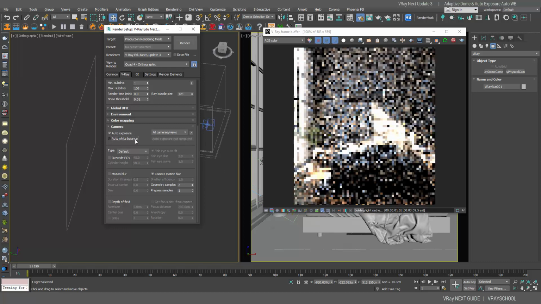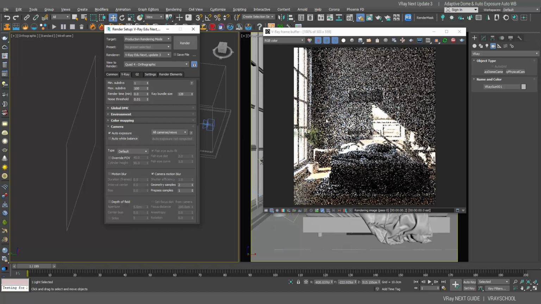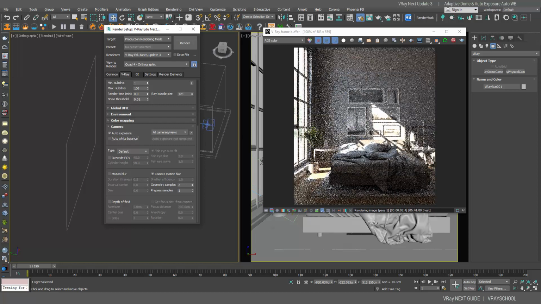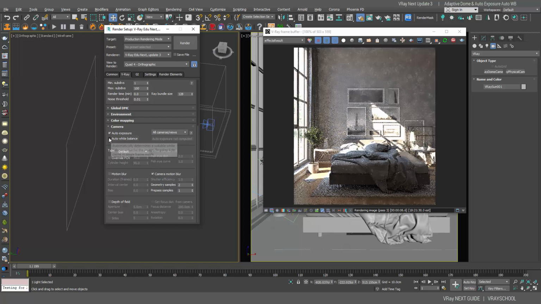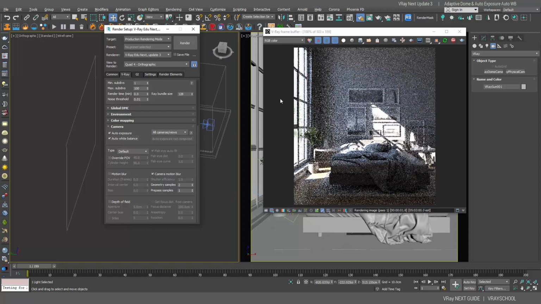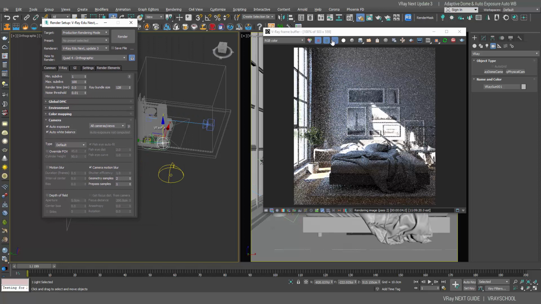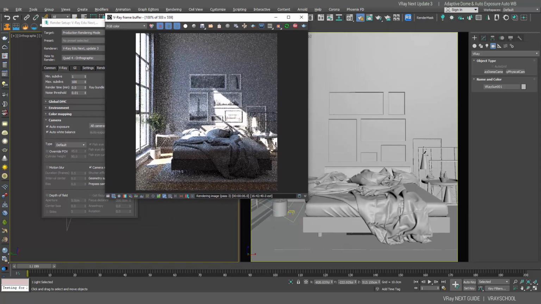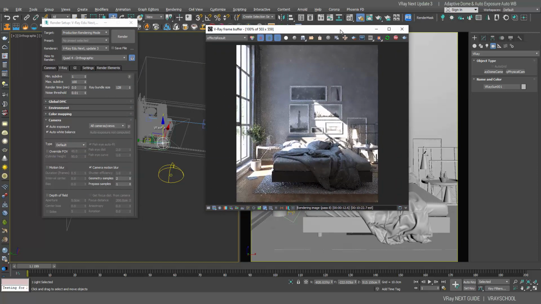If we remove the auto white balance, you can see that it's getting a yellowish tone and a lot of bouncing light from the yellow floor. Not so natural, because the natural lighting will paint the wall a more bluish color. We have a lot of bluish color coming in from the sky, and that causes that bouncing of bluish tone inside the image.